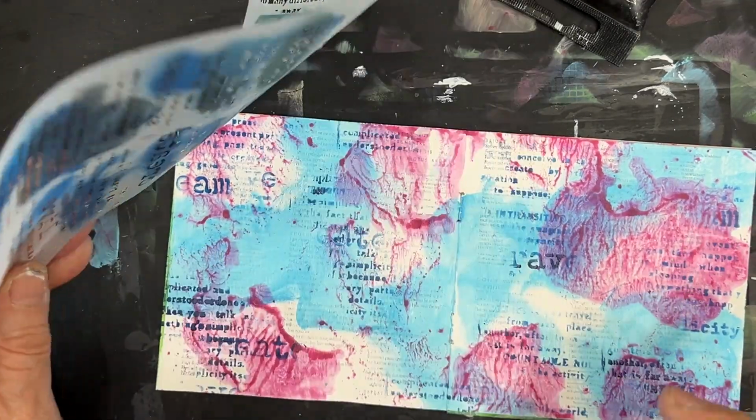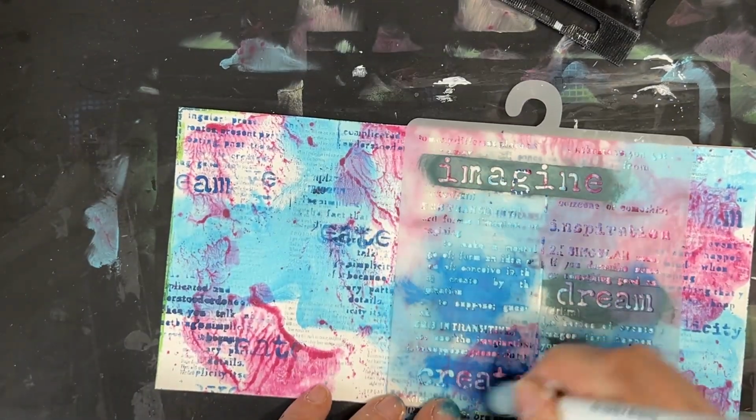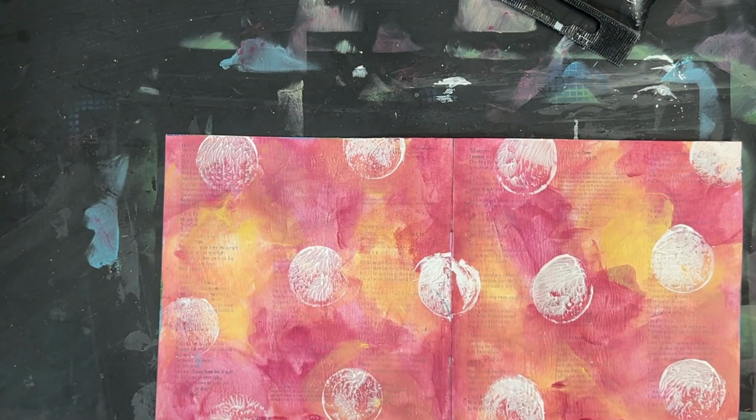This is a new stencil. It's from Stamperia. I love the text, the bigger words, the smaller words. It's just something that I know I'm going to get a lot of use from.